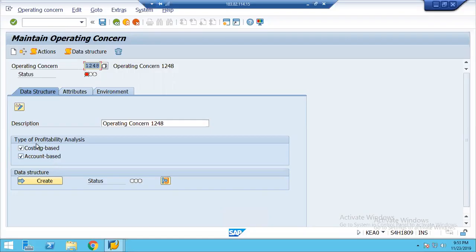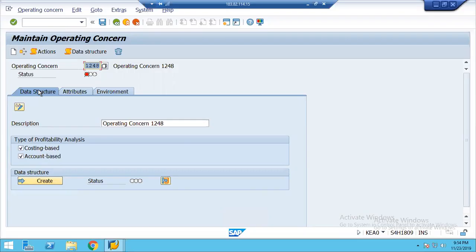So based on this selection, the data structure tabs will appear. Okay, so costing based COPA, accounting based COPA. Then we will go into data structure and we will see it a little later.